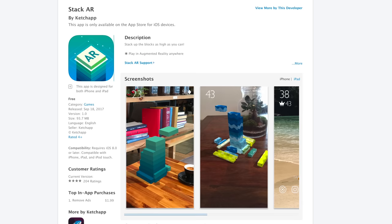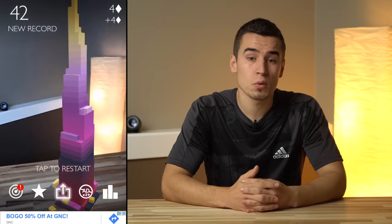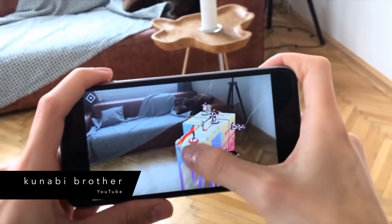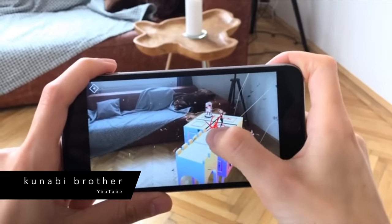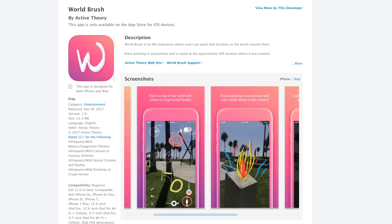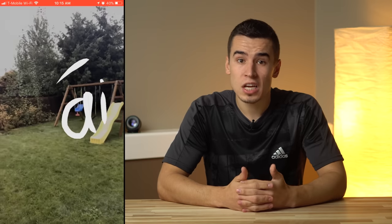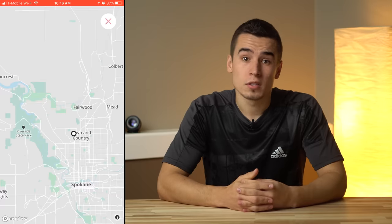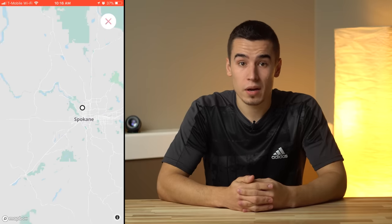There's also a simple game called Stack AR, which lets you stack blocks on the floor or a flat surface. Another one is Euclidean Lands, which is a strategy game similar to Monument Valley, but you can play the game in any wide open space, priced at $3.99. There are even painting apps, like World Brush, which lets you draw 3D shapes and designs in the real world. The drawings are saved at the approximate GPS location where they were created, so others can go and view drawings made by other users.